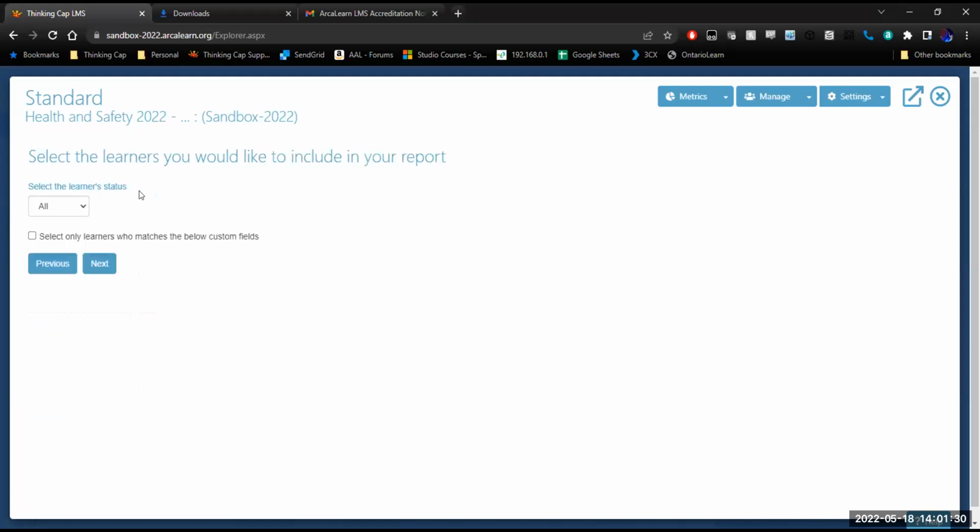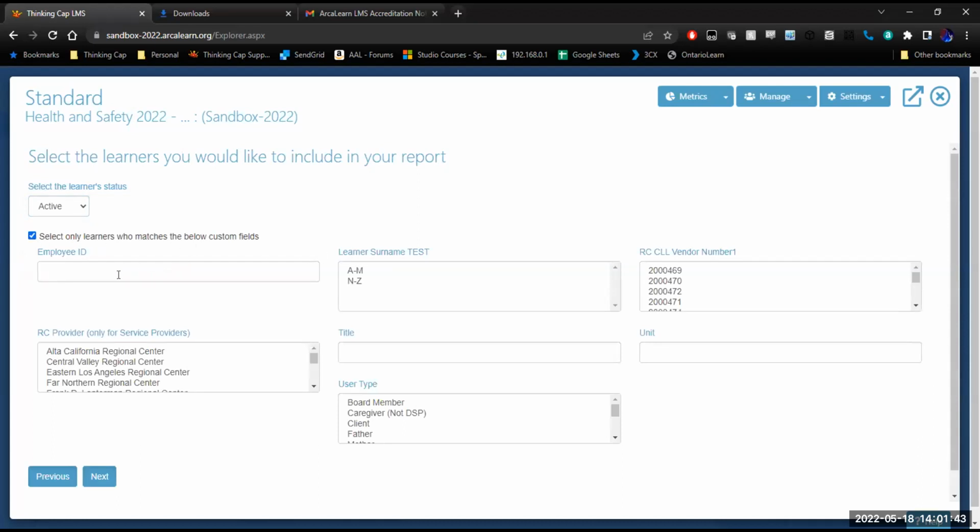Now, the most important part in here, you're going to want to select active. You don't care about inactive users on a report because they can't even access the LMS. And you don't really want to worry about the list of learners you're looking for in here. You want it just to be for everyone. If you did want to basically choose only board members who were enrolled into this activity and were active, then yes, use this type of option.